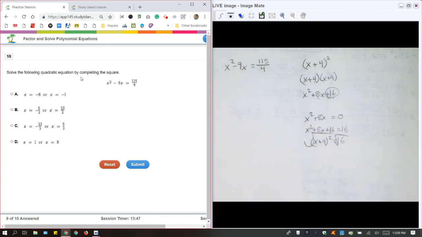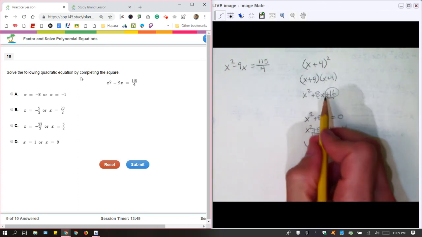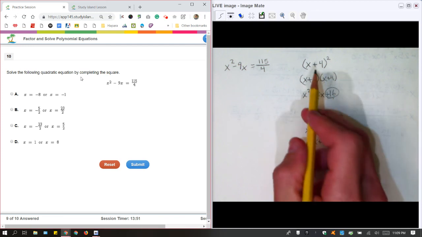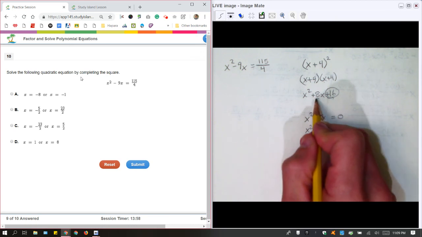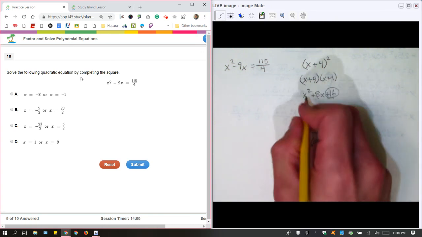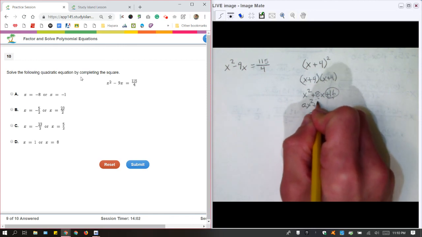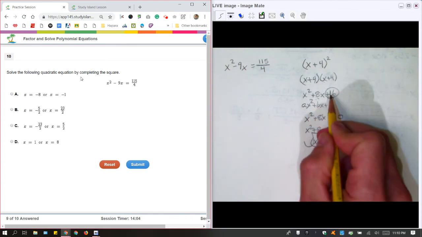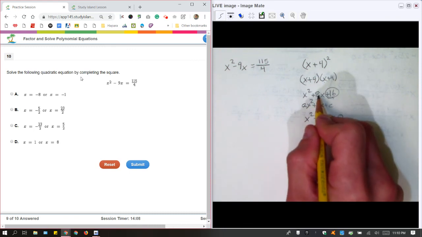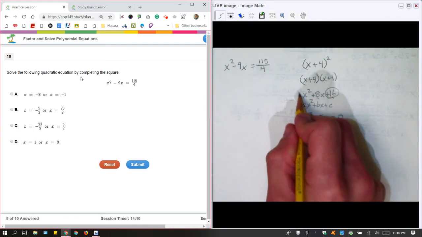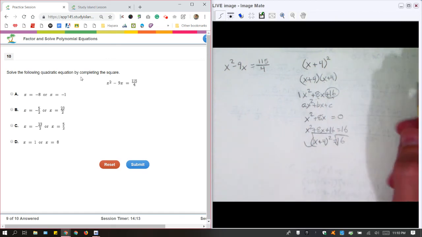You can keep going. But the bottom line is the pattern that you have to recognize is that in a square of a binomial, the last term will always have a square root that is half of the middle term. So in other words, when you have ax squared plus bx plus c, in this case, the square root of c is going to be half of b, if this leading number is 1, I should say. So let's go back over here.